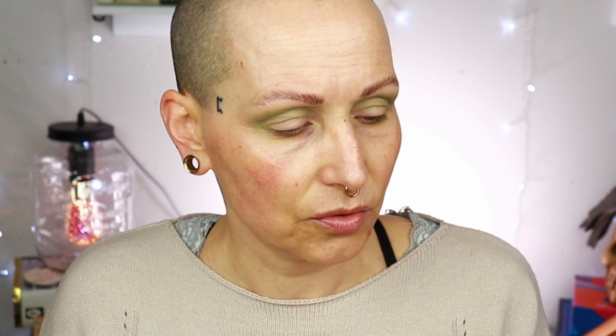I'm going to put it low but follow my lid up for the angle. If it's too far down I can always clean it up when I do my base. I want to leave it with a little bit of depth, so I'm going to go to a shade darker, which is the shade Dovachka — there's a thingy on the second O. Tap off the brush because the shadows are pretty kick-up-y. I'm using a fluffy brush so I don't have to blend as much in the first layer. Then I'm going to go to the shimmers — that's the plan.